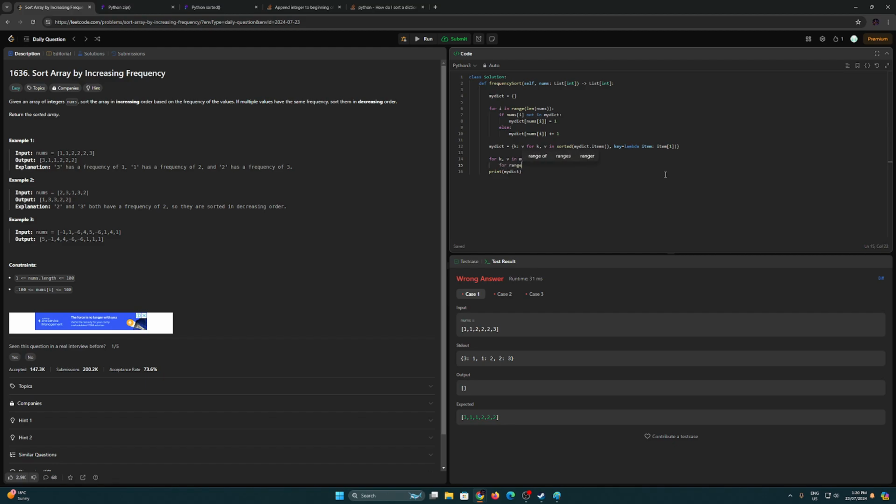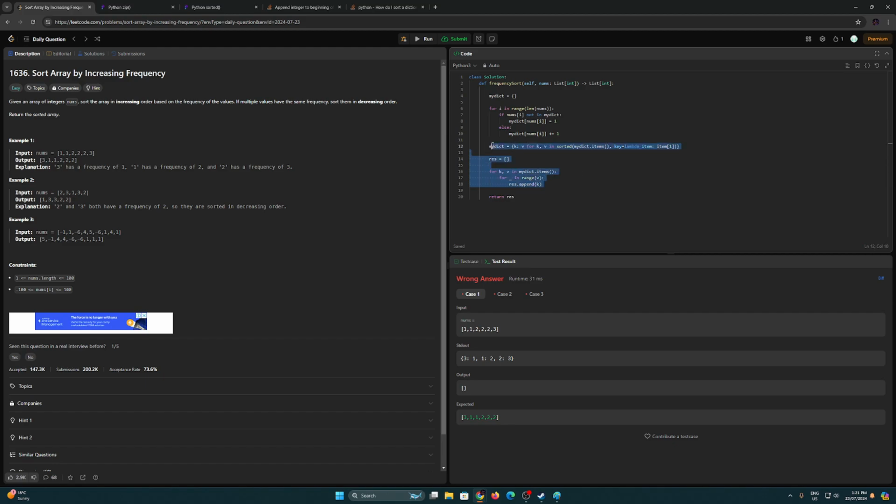For underscore in range v. Have our results array up here. Res.append k, return res.